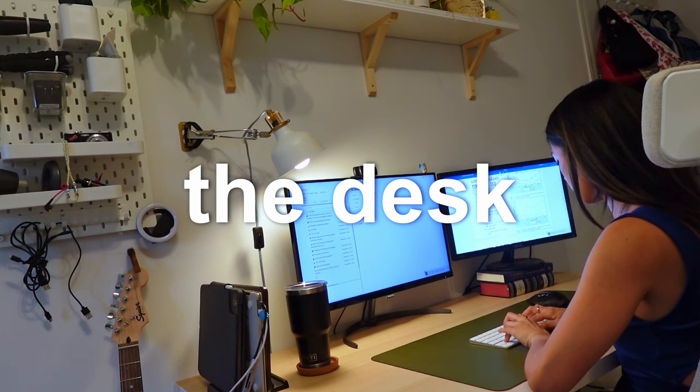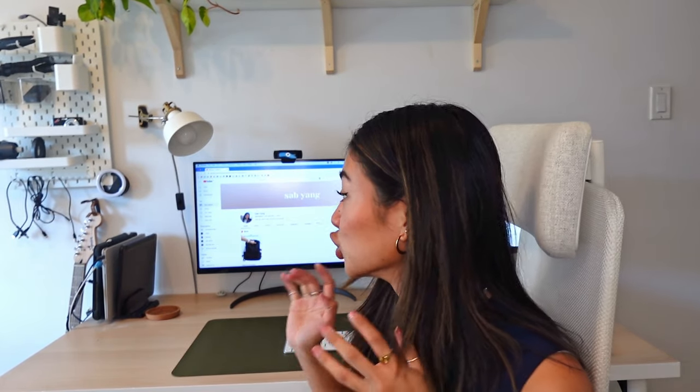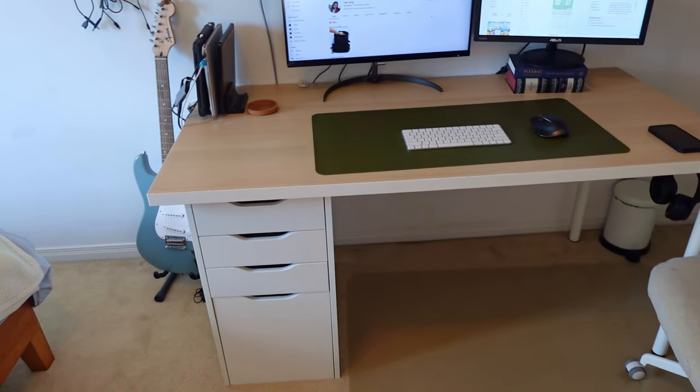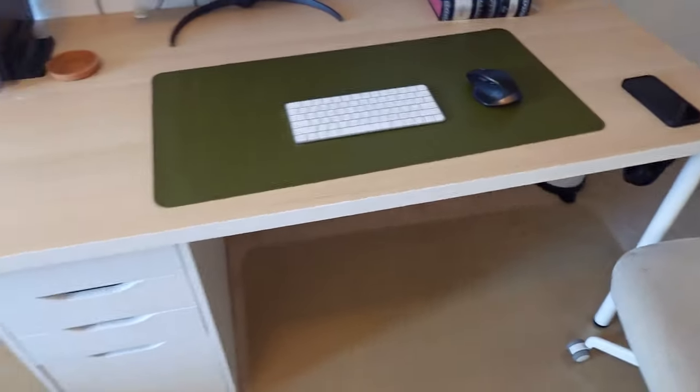Let's turn around 180 degrees and look at the desk, which is probably my favorite part of my room. This is the most frequented part of my room — I'm here very often studying, so I really wanted to make it a space I enjoyed being in. My main priorities were clean, minimal, and organized, with a lot of desk space so I always have room to write, use my iPad, or take notes. I kind of hodgepodged a bunch of pieces from Ikea together — these are the Ikea Alex drawers, this is a tabletop also from Ikea, and then I just have two table legs. All together it makes my giga desk. This chair is also from Ikea, which I really like, but I just wish it had armrests.